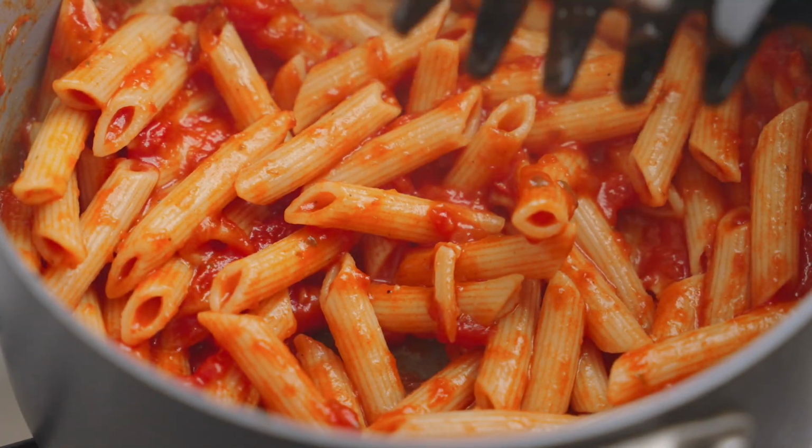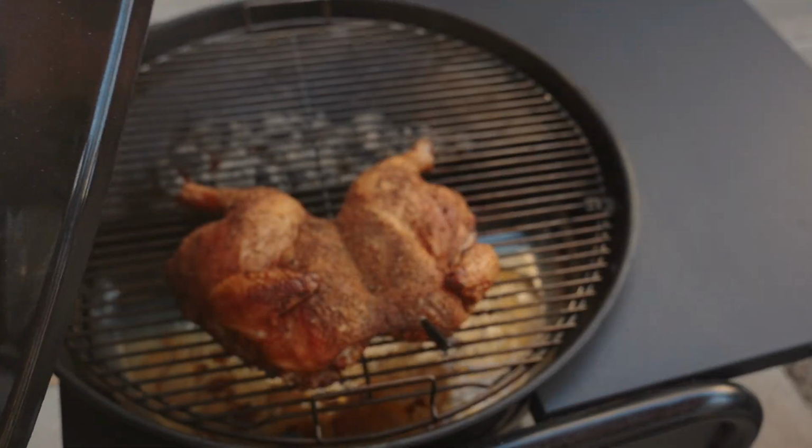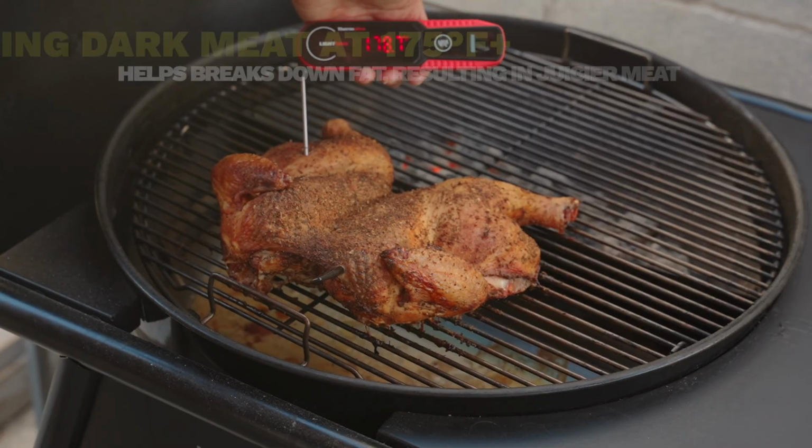Let's go back outside and let's check on that chicken. Chicken breast has reached 164 degrees Fahrenheit, and it's ready. This looks delicious. And the skin has gotten pretty crispy. Let me also check the temperature on the thigh.